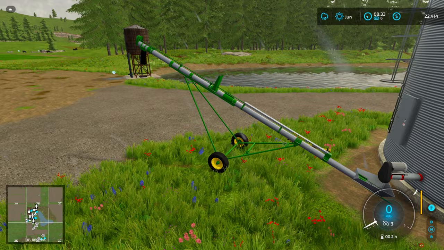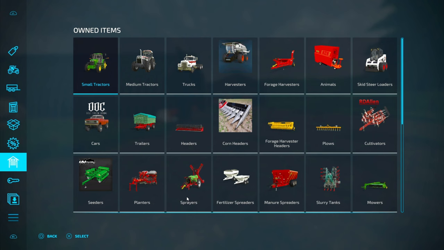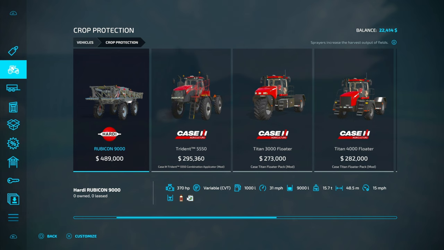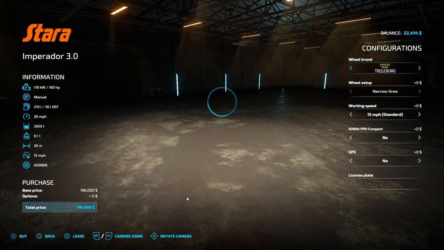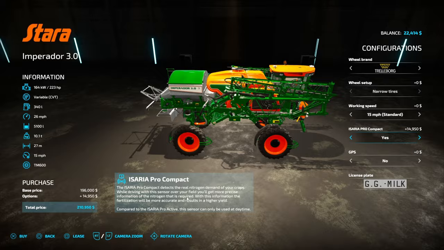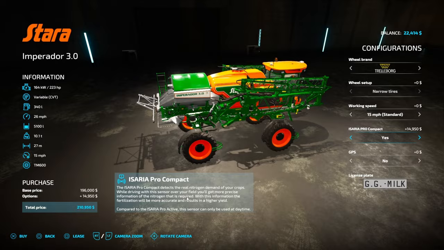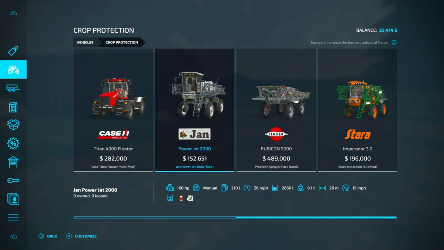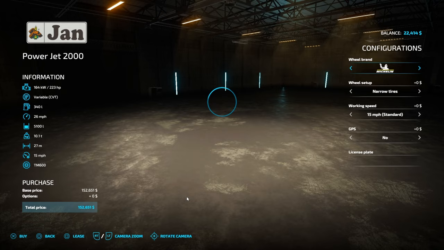But anyways, I think what I want to do ultimately is that I think we're going to invest into a self-propelled sprayer. I'm planning to get one where we can get the Isara Pro Compact on it, so that way we can fertilize our crop the way we want to. And I might see if I could find another option for self-propelled sprayers, because this one would be nice, but with the dry fertilizer box on it, I don't think we'll ever really use that.